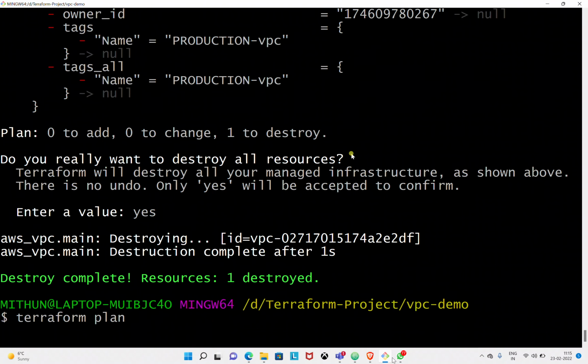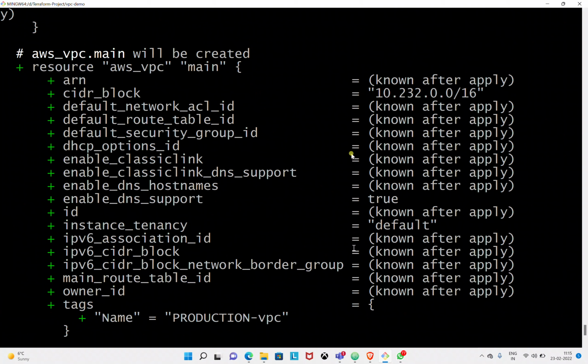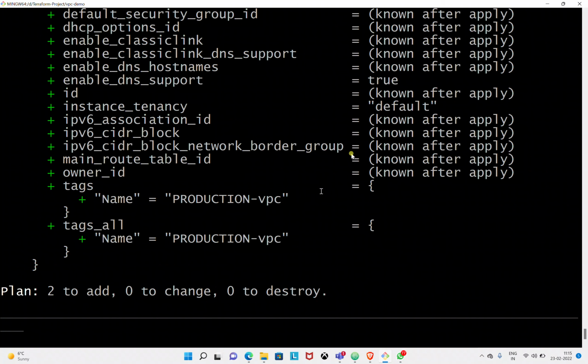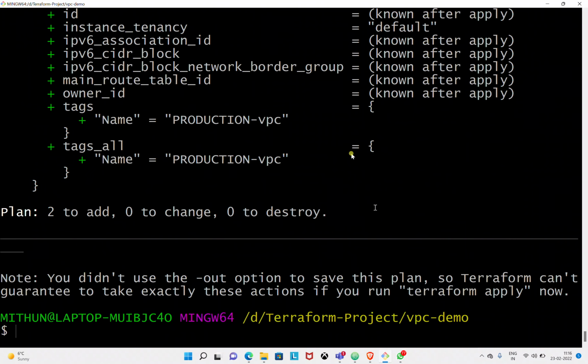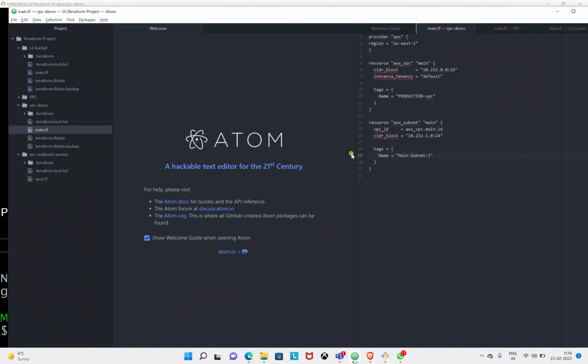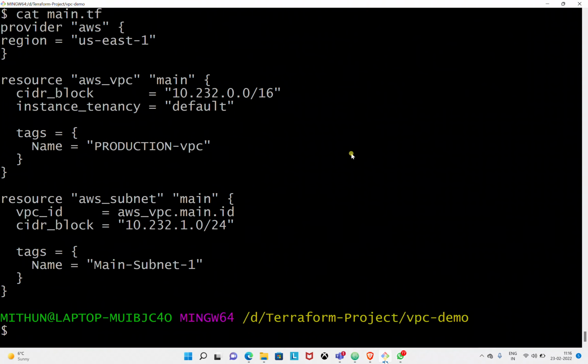Now let me run terraform plan. See, it is going to create a new VPC. Just a minute, I saved or not? Let me just check.